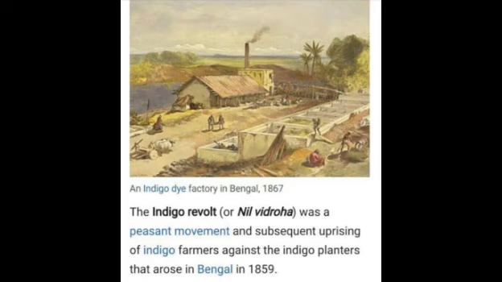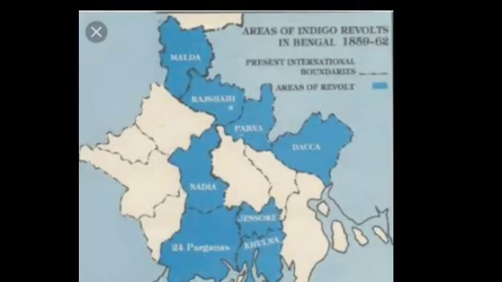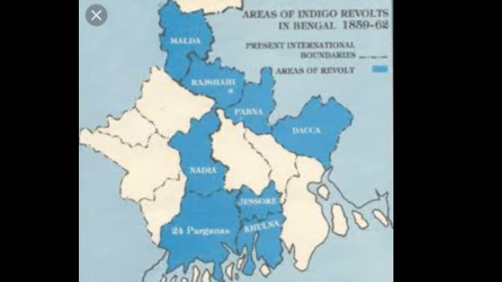Nadia district is in Bengal. The movement spread quickly to other indigo growing districts of Bengal. The revolt turned violent. The peasants, both Hindu and Muslim, participated in the revolt. Women armed with pots and pans fought alongside the men. Indian journalists in Calcutta wrote articles about the brutality of the planters. Anyhow, the indigo industry quickly declined in Bengal.